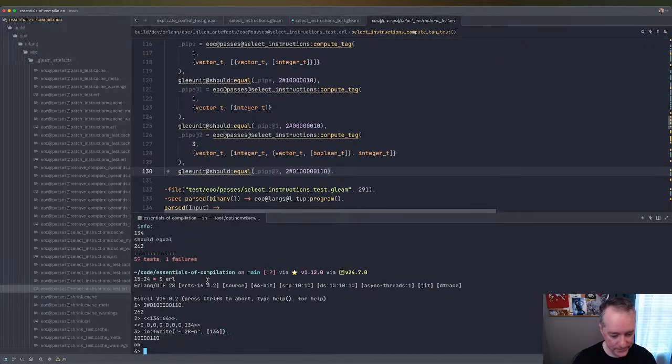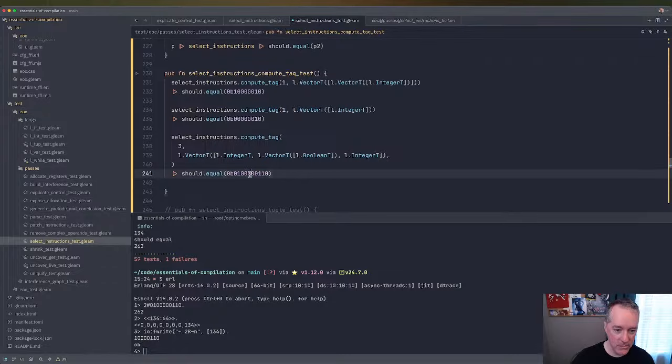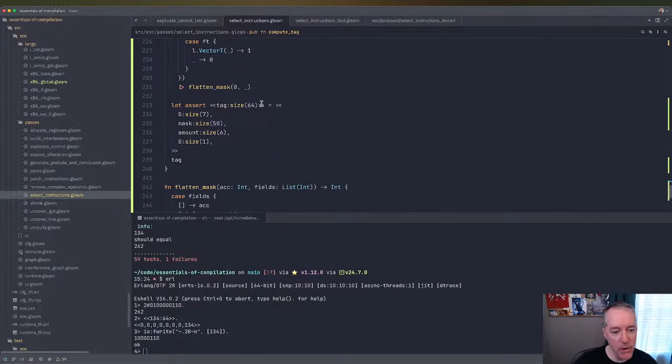So what do we expect? Oh, we have too many zeros. Did I literally just type too many zeros, or did we just do it wrong? I think there's something wrong with our algorithm. Let's do it the dumb way.